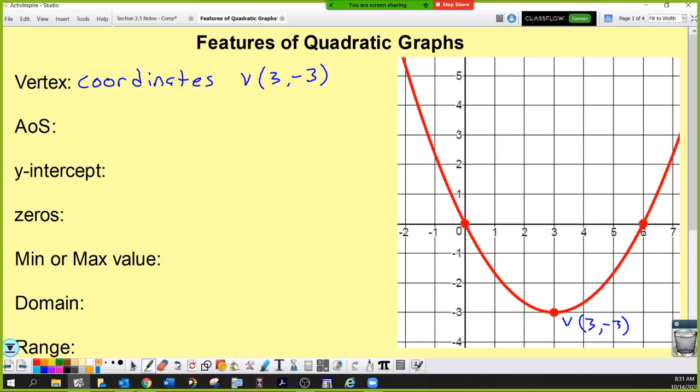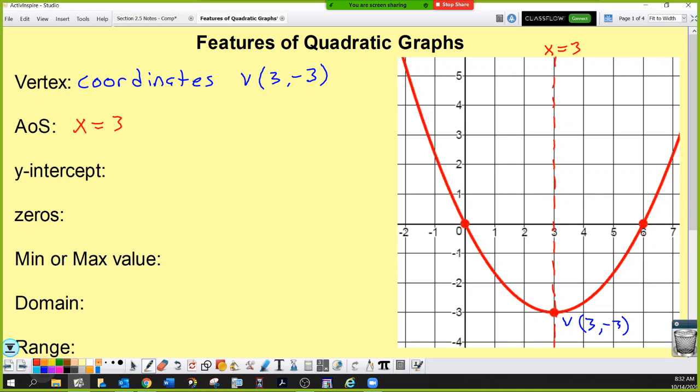The next one's asking for the axis of symmetry. Can I get a volunteer to tell me the axis of symmetry? Sam, what do you got for me? Thank you for saying the x equals. Yeah, x equals 3 is the axis of symmetry. I'll even write it in red because I like to draw my axis of symmetry in red. There you go. X equals 3. Label it on the graph. There we go. Remember, if you don't say the x equals, you're going to end up earning half credit on that question on the test, and I don't want that to happen to anybody. I've said it every single time I've graphed it. I'm hoping that that's kind of sunk in.